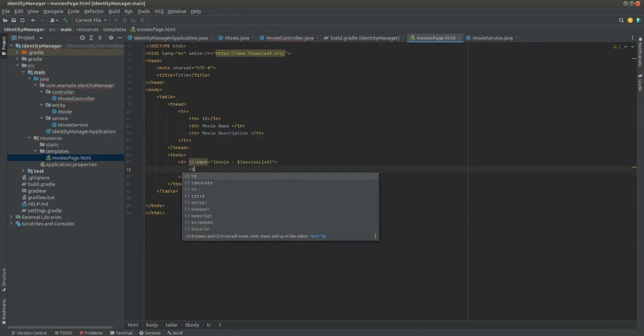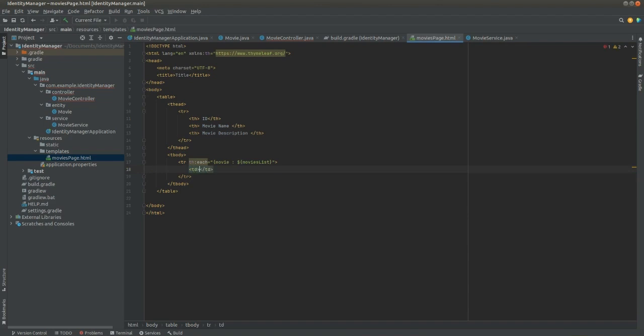tr, yeah, and td for each movie. Here as well I'm going to use the th:text function of the Thymeleaf attribute. I'm going to use this movie object to get the ID.